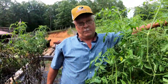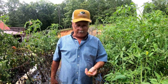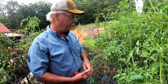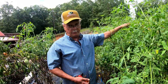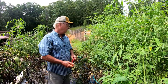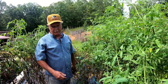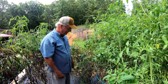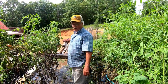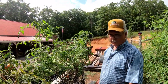I want to share this with everybody — these are the Sweet 100 Cherry Tomatoes, and in my opinion, the best of the best. They might not grow well in different zones, but for here, look at these — they just keep putting on and putting on. There are only four plants. I don't mind picking vegetables, but I'm tired of picking cherry tomatoes. I'm about tired of picking real tomatoes too — but I'm not going to let them go to waste. I'll pick them and give them away.